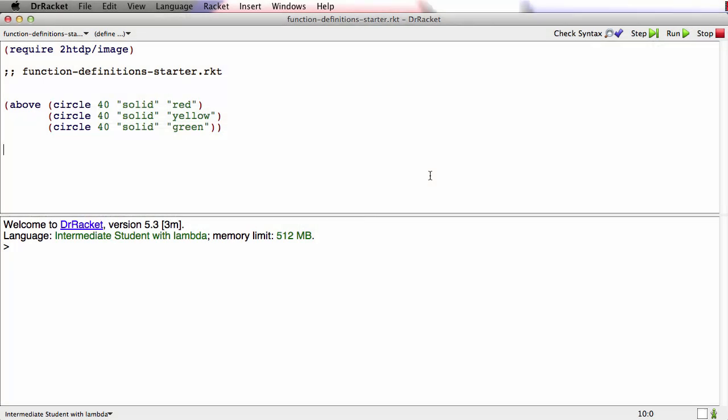But I think what you're going to see here in a few minutes is that in the beginning student language, functions are not too difficult to learn. We're starting to be able to build up some interesting results. For example, here, by using above and circle 3 times, I can write an expression which, when I run it, produces this little traffic light, or at least it's sort of like a North American traffic light, except that too many lights are on. But let's look at this expression a bit.